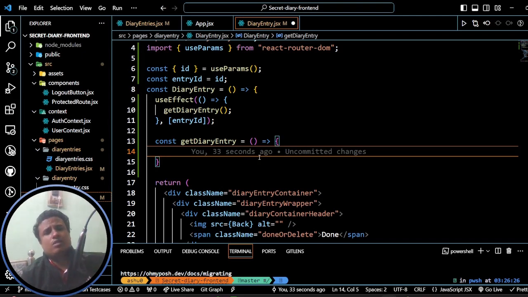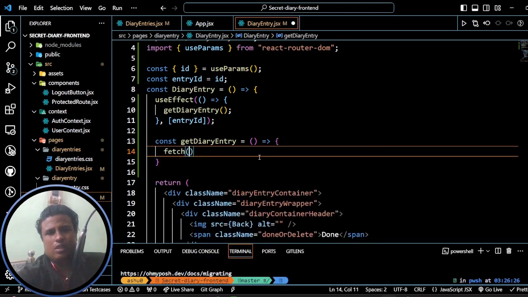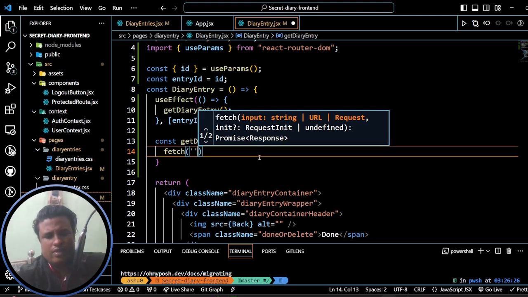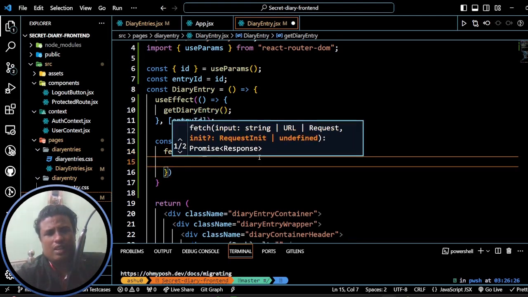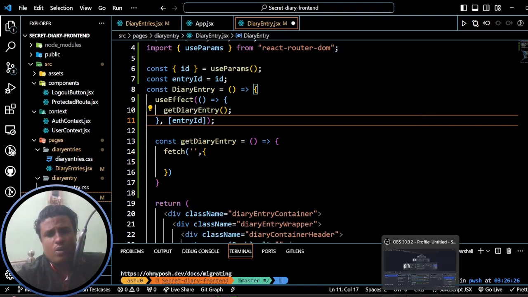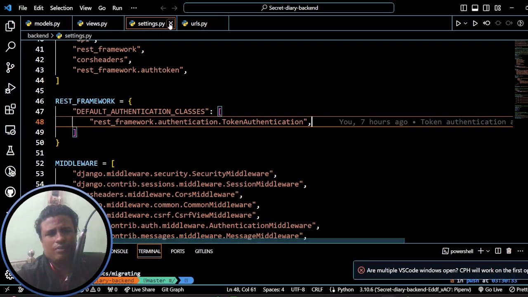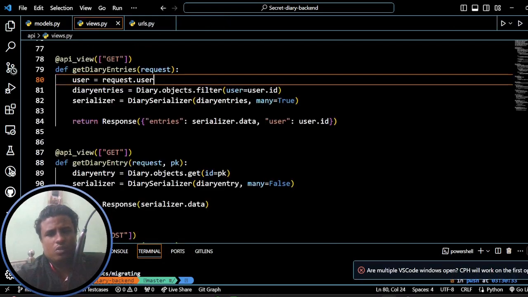For that purpose, what are we going to use? We just simply fetch the data. Nothing we have to do actually. So we can fetch the data from here, and it's going to be a post request. Of course, the URL we have defined, let's go to that URL if you've forgotten.